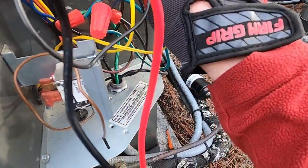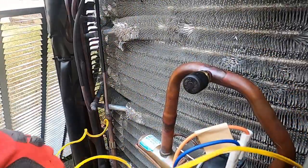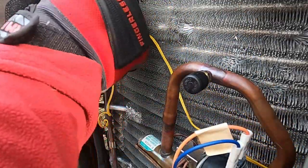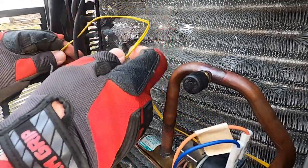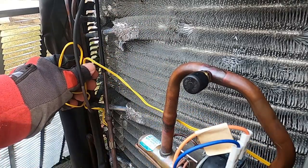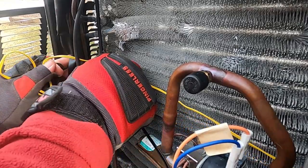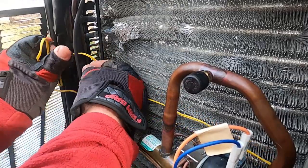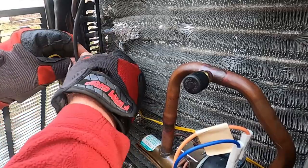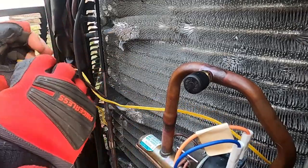Plug this one back up right there. Get this wire zip tied back up out of here so it's not on any of these refrigerant lines rubbing or doing anything. So I'm gonna double it back right there. And do I have a zip tie left? Yes, I do. Zip tie on, and that was the upstairs system that just came on.